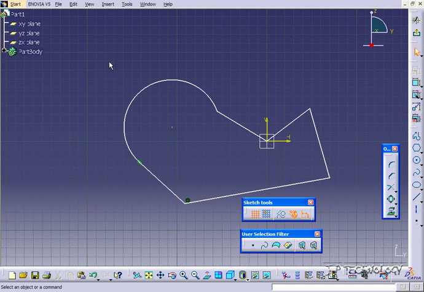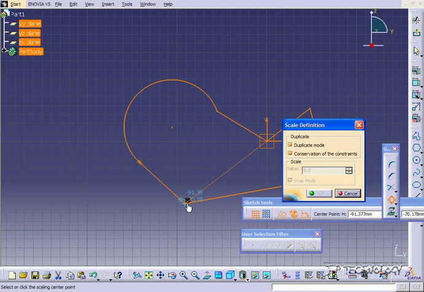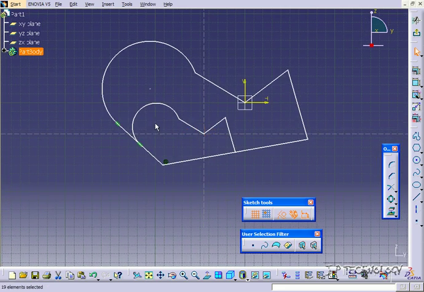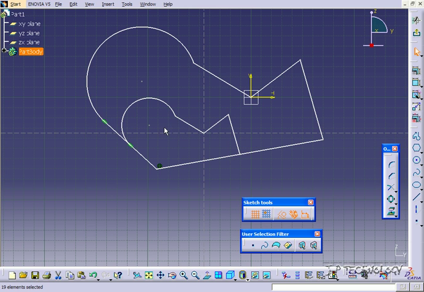Now, let's do the entire sketch. So let's highlight the whole thing, and let's click Scale. And we'll click this point here. So this is the point where the scale is going to originate from. And let's make everything 0.5. And now you can see that we've scaled this down to 0.5. Now, let's press Control Z and delete it.